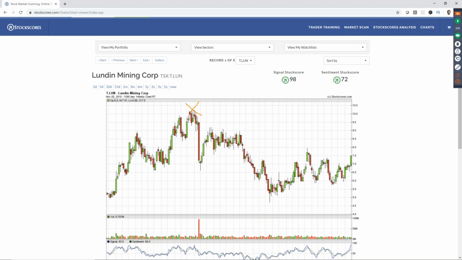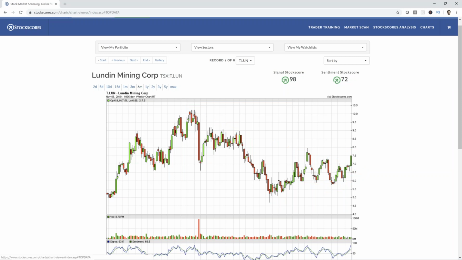Okay, first we have inflection points. We also have inflection points here, right? So let's draw a line across these ones. That's your downward trend line. You can see we've got little rising bottoms, very short term, and we've broken the downward trend line. Now this is the weekly chart. Let's take a look inside and see how the daily looks.